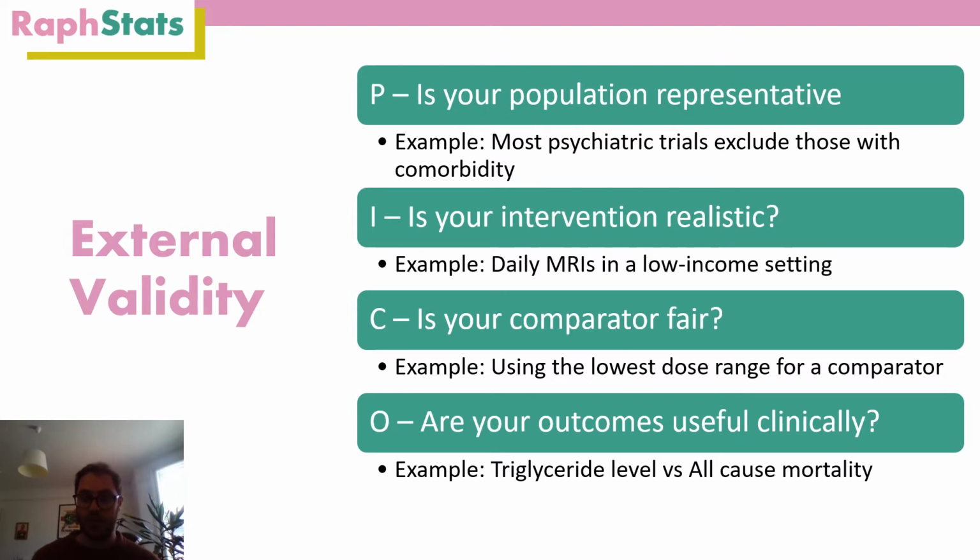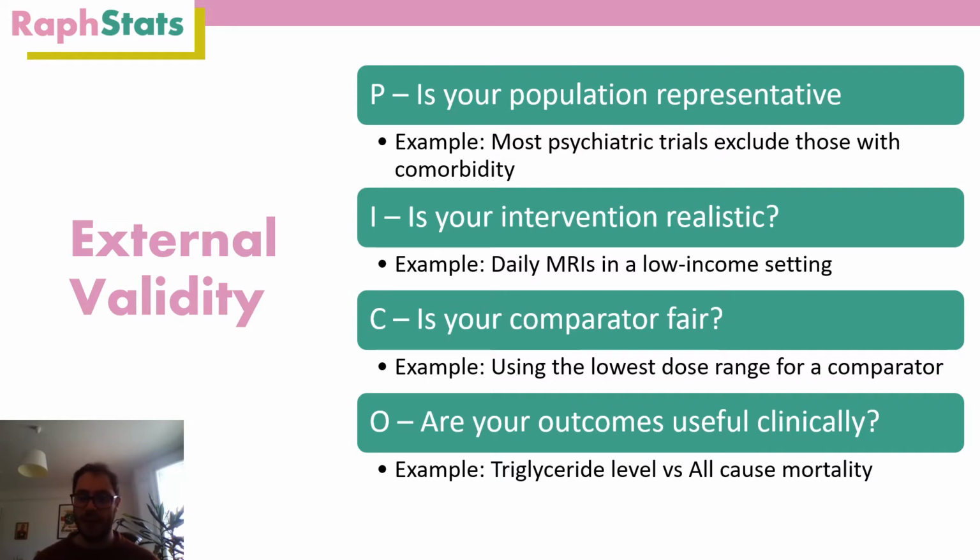Thinking of your interventions, you're thinking, is this a realistic intervention in the setting that you're working in? If the trial, like I said, has daily MRIs, that's fantastic, that helps, but it's completely useless if you're in a low-income setting where you don't have access to that. Or you might be using a drug that's not widely accessible. So it can be unhelpful in certain settings.